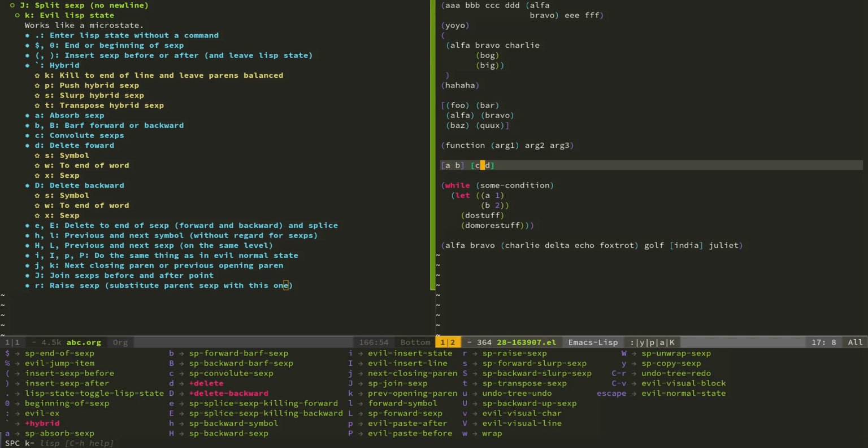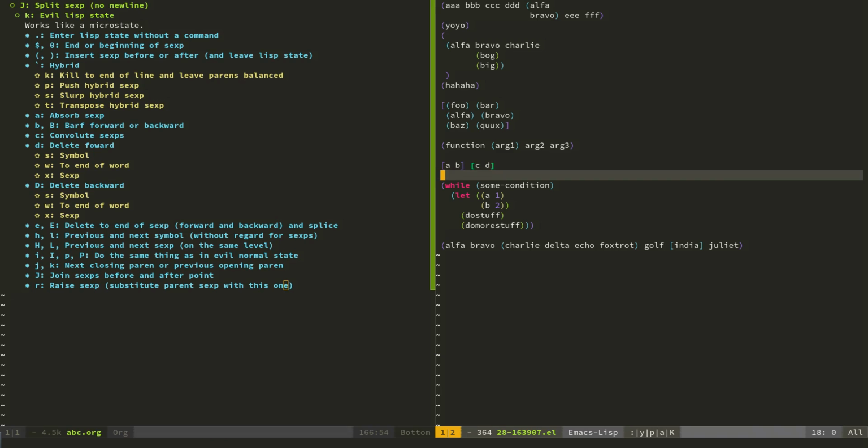Okay, space K S. So this is one of the most convenient bindings there is in this Lisp state, and pretty much the only one, except for barf, that I knew about before, and by far the one that I use the most. So as I said, this is the opposite of barf, where barf will basically eject the last element in the sexp and put it outside. Then slurp will just take the next one on the outside and put it in. That was hard to explain. So space K S, and that puts Golf in.